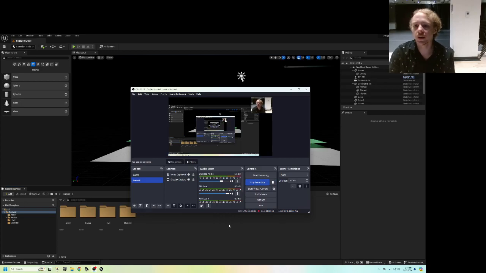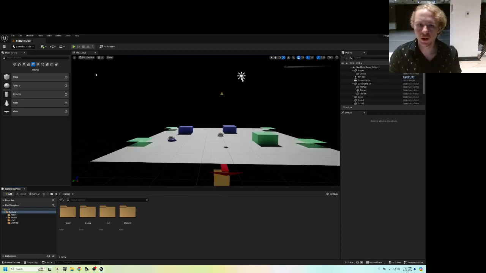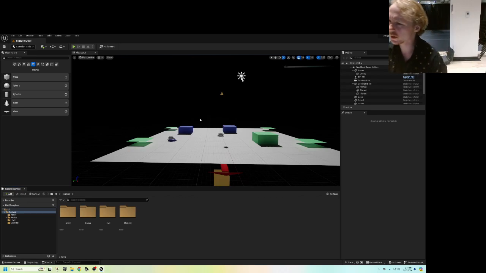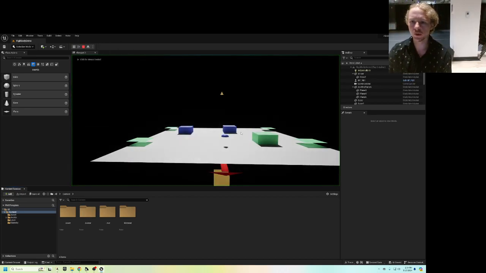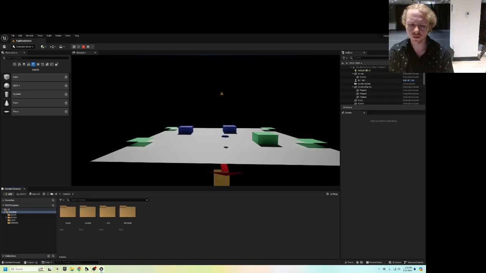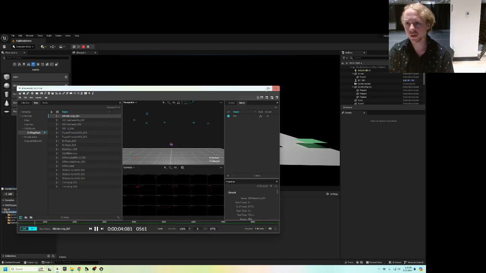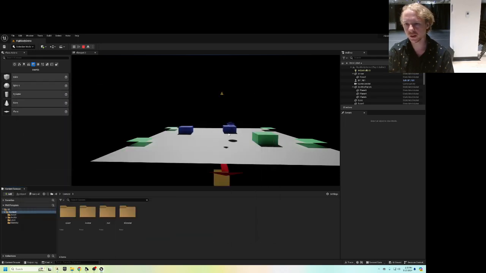Hi class. We're going to be going over how to do Take Recorder rigid bodies because there was some confusion about that. The thing with rigid bodies is you're not going to have an animation file because there is no animation. I just have this motion file set up, and we can maybe go over that again towards the end. But my rigid body's floating around.